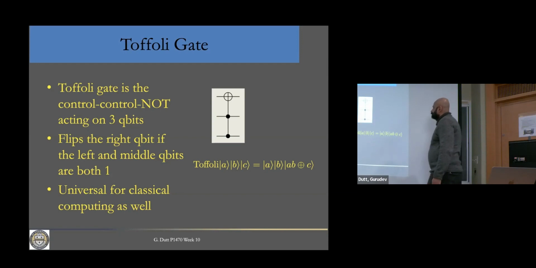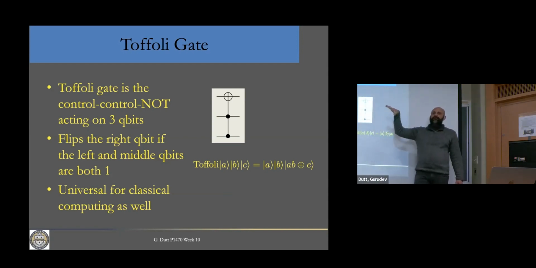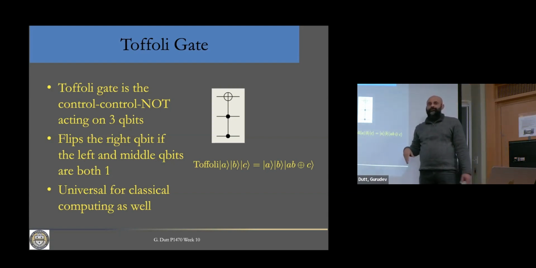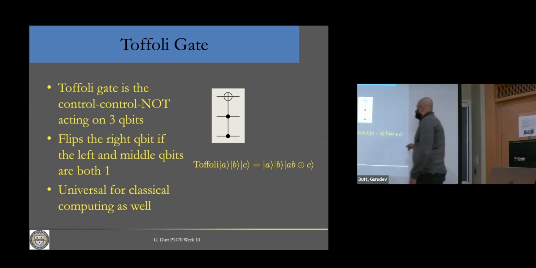Okay, and sort of the last gate I want to introduce, which is important, is the Toffoli gate. The Toffoli gate is one of the few gates that we talk about that acts on 3 qubits. So remember when I first started talking about gates, multiple qubit gates, I said most of the time all we ever do is talk about 2 qubits. This is the one exception to that rule. Here we do a 3 qubit gate.